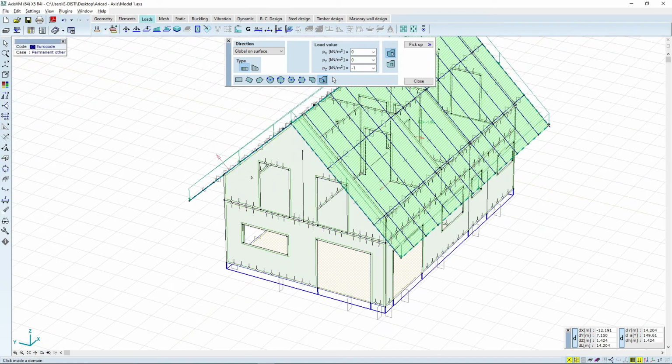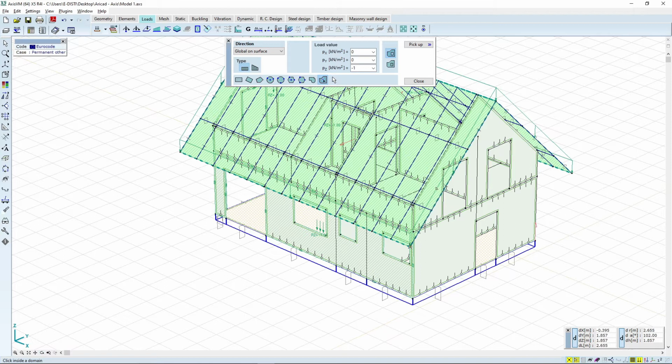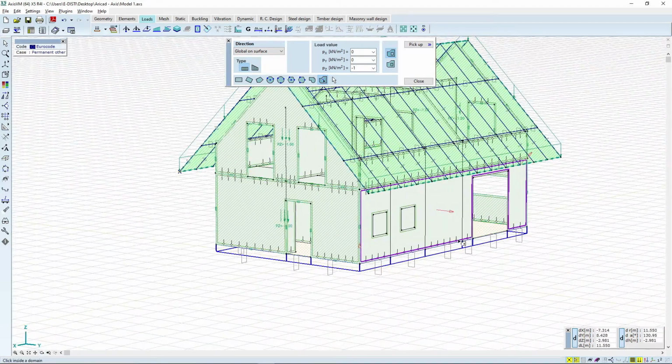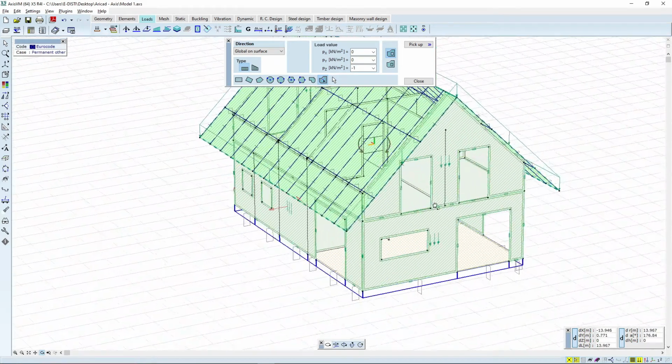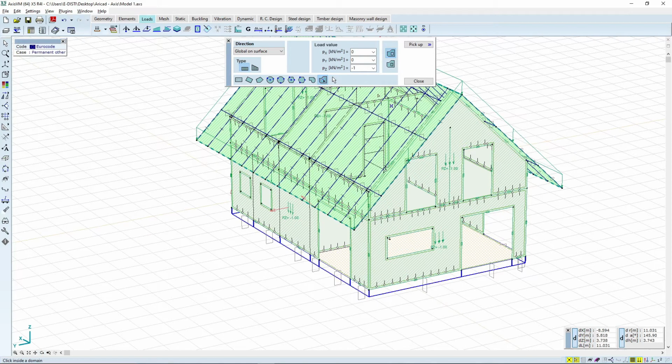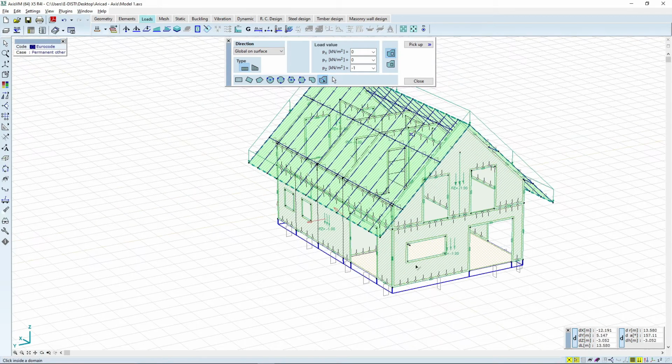Okay, we may also add some extra weight to the walls. Let's add another one here, and a bit more for the slabs.